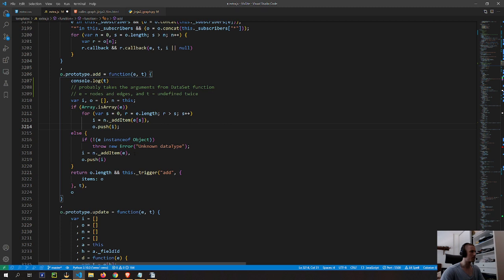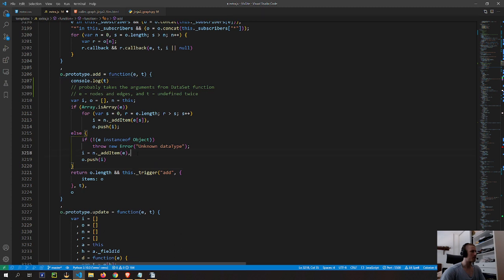And then it does the same thing, pretty much. So I'm not really sure why it has this statement here. Probably because it expects an array, and then if it's not an array, it throws this error.